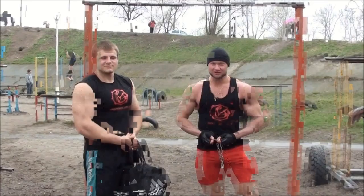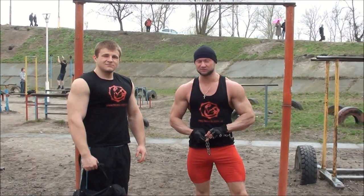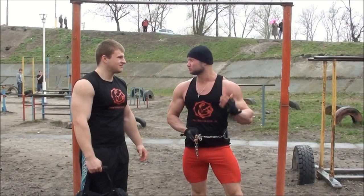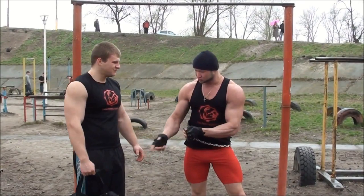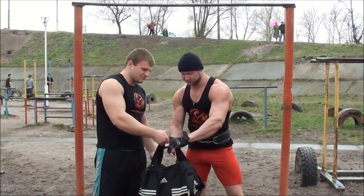So, we've already said that pull-ups and dips will not help you to gain mass if your weight is not enough. It can be only like a warm-up. So what should you do if you want to have really huge mass? We take a special belt and a bag with sand. You can take an old bag, fill it with weight or sand, and use it in your exercise.